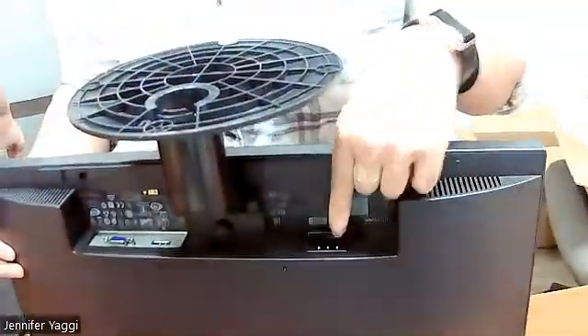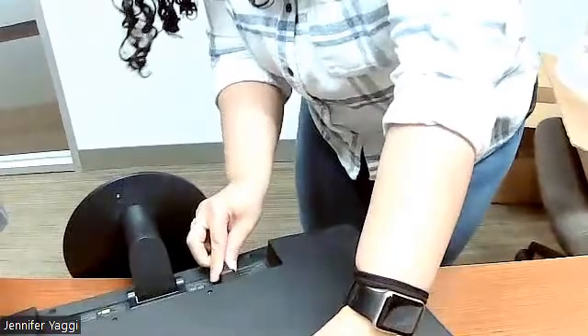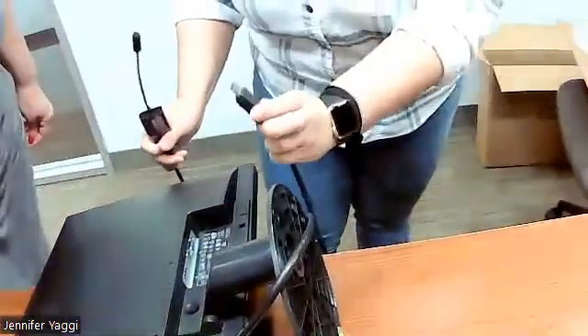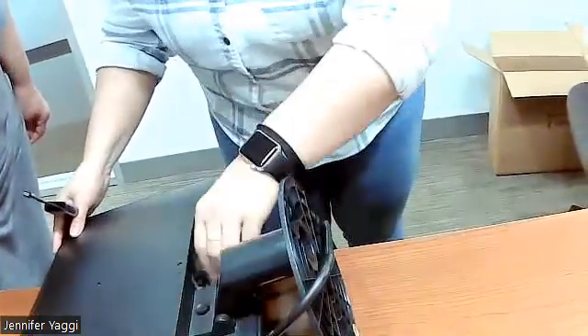You're powering monitor two directly. Underneath is where you're going to plug in — put your monitor down and match the prongs, just like Tetris. You do have the power adapter cord — it's actually attached to the adapter itself, the USB-C adapter. You're going to attach one end to the adapter, then the display cord, then attach the other end to this monitor. You're going to have essentially two cords going to monitor two.